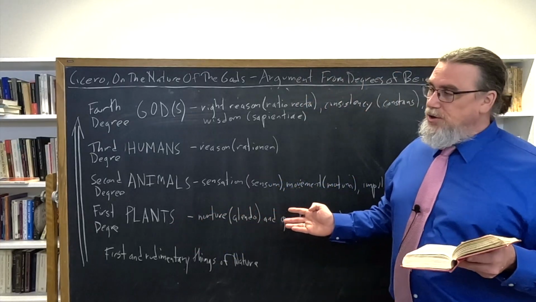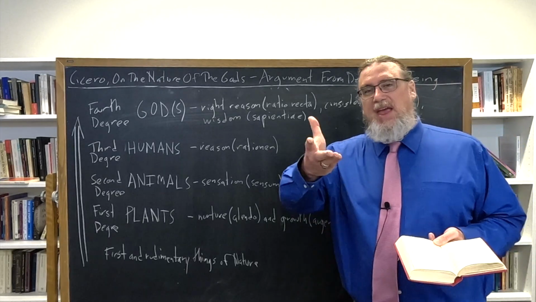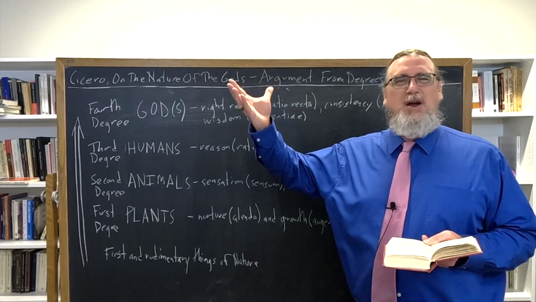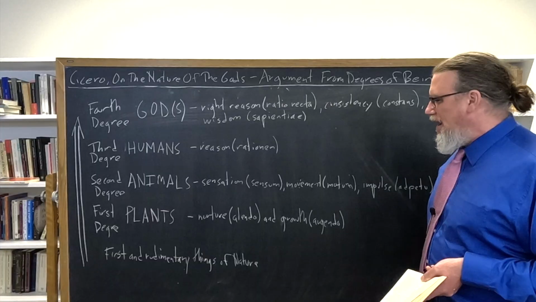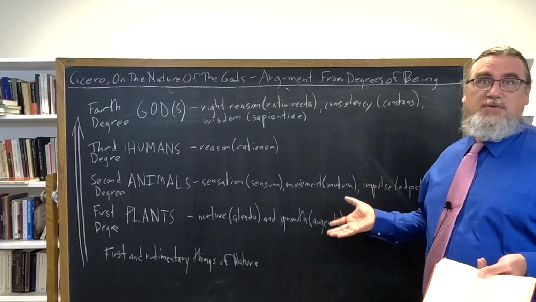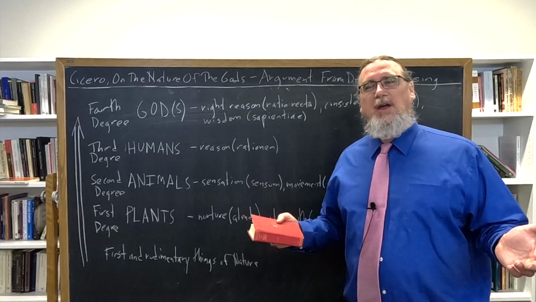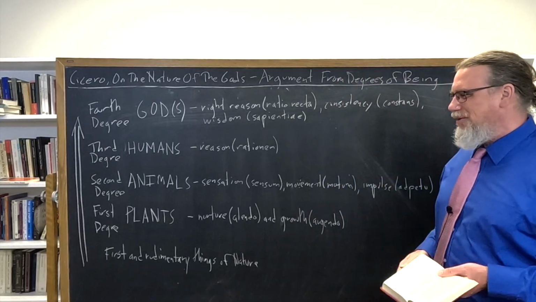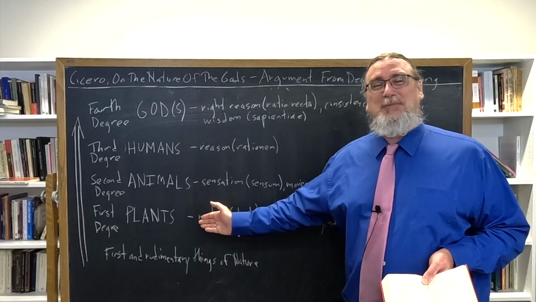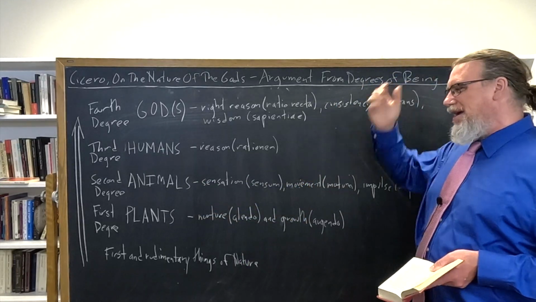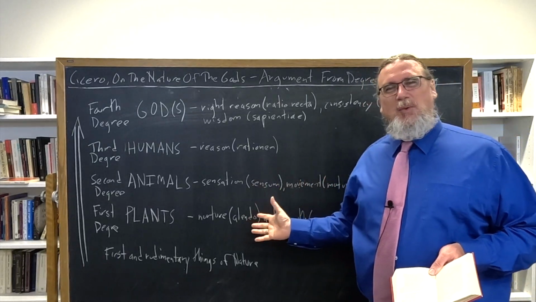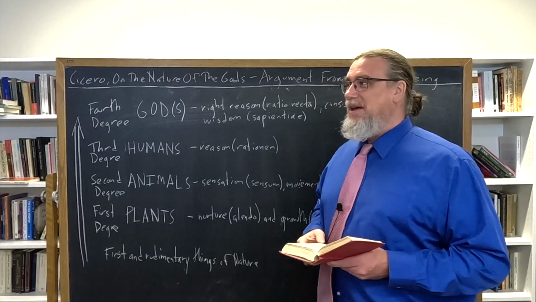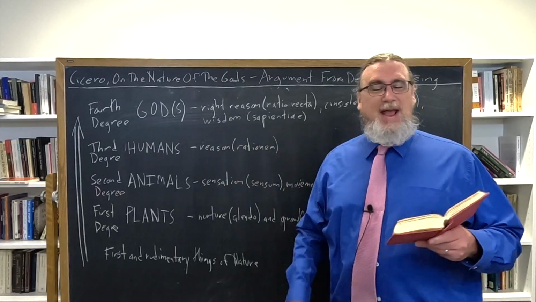So they have nurture, alendo. They take in some sort of nourishment of some kind, air, water, certain minerals, and then they have growth. And that's part of plants. They go through an entire cycle. We could add other things, sexual reproduction, but we don't need to get into the weeds too far with that. Plants basically stay in the same spot unless they're like seeds getting blown around, and they eat in some sort of way, they grow in some sort of way, and that's basically it. They don't think about stuff. They don't respond to their environment in the way that animals do.